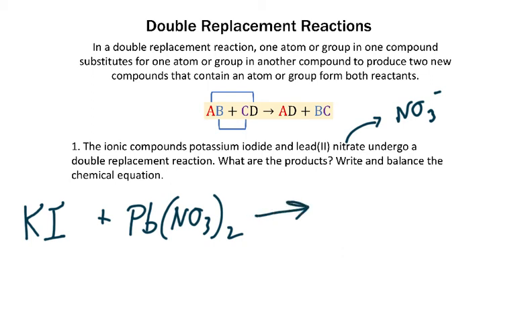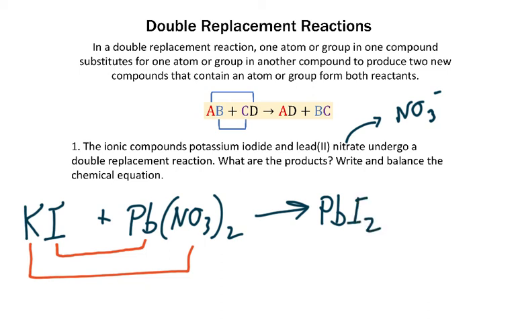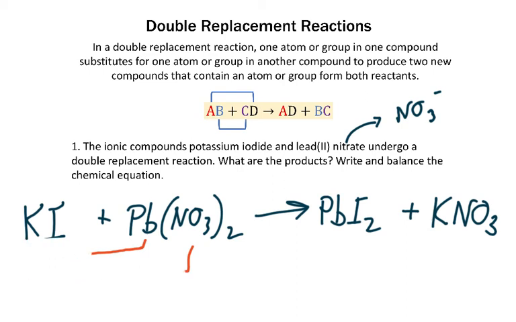So if it undergoes double replacement, then that means I and Pb will join up. So basically this cation and anion swap, right? And potassium and nitrate will swap in. So we can write it as Pb, now it's lead 2, right? So that would be PbI2, and then K and NO3, plus 1 and minus 1 charge, so KNO3. Right, and we see how they've swapped, so we have a double replacement.